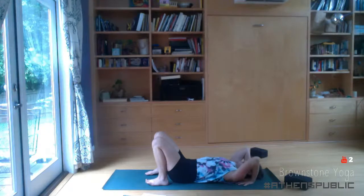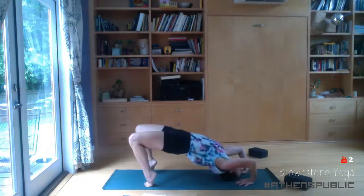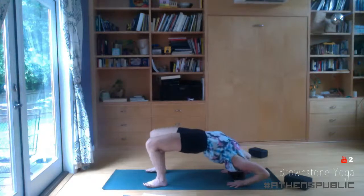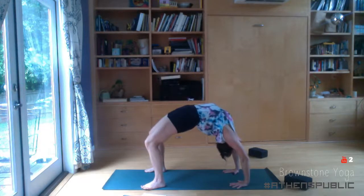Bigger than a bridge. Hands by the sides of your head, fingertips point towards your shoulders, elbows towards the ceiling, push the feet down, lift the hips up, come up onto the top of your head, hands in towards your shoulders, elbows shoulder width distance, roll towards the bridge of your nose, push into wheel, gaze between the hands, heels down, inner thighs roll towards the floor, outer hips lift, tailbone lengthens, open up the front of your body.